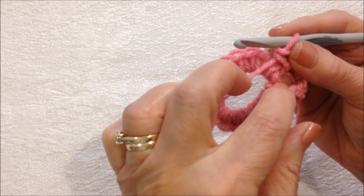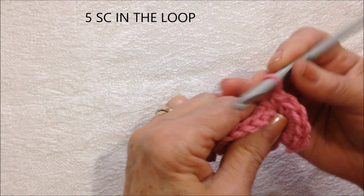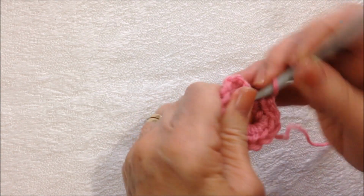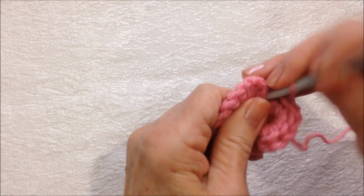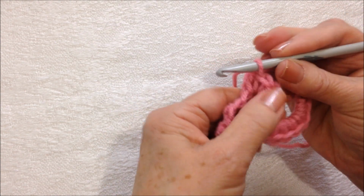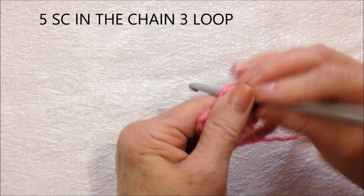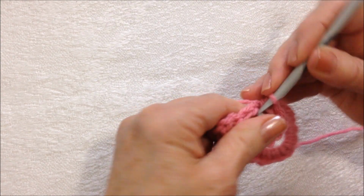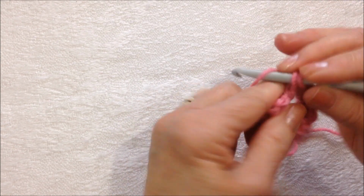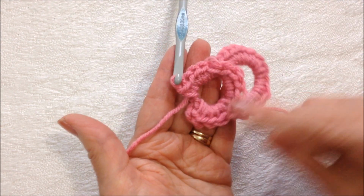Now right here in this space, I'm going to make 5 single crochet. 1, 2, 3, 4, 5. And I'm going to straighten out my work again, and I'm going to make 5 single crochet along this side. 2, 3, 4, and 5. Okay, so that's the second one.